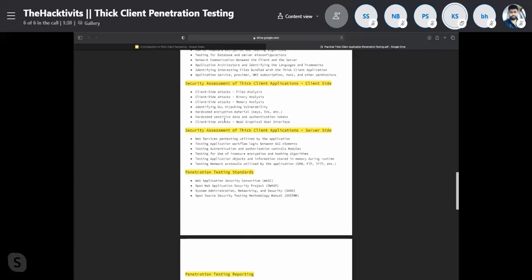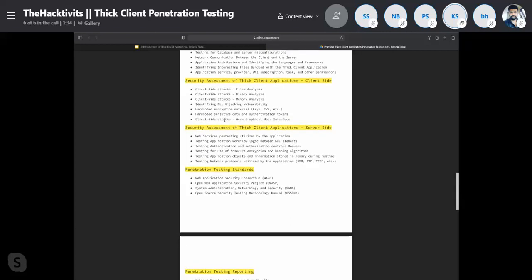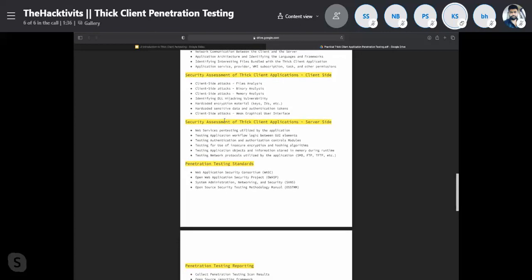So basically those will be our second phase, which will be dynamic analysis. And the last one will be reverse engineering. So we will do the memory dump, we will verify the logs, and we will check that after execution of the application, whether there is any type of temporary files, logs of the application, or the memory dump of that particular process which can leak some type of sensitive user data or not.